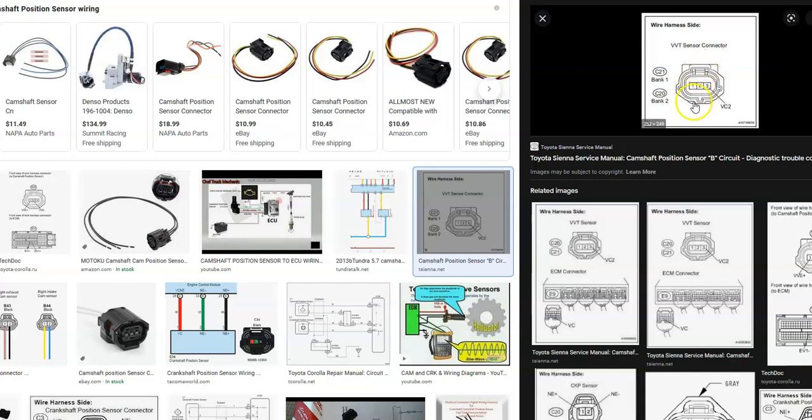With three wires, the middle pin is usually ground. You need to get schematics for your particular year and engine to know exactly what's going on, but typically one of the outer pins will have voltage when the key is turned to the on position. The voltage can vary — it could be 5 volts, 8 volts, 12 volts. You can take a meter, go from the center pin to one of the outer pins, and confirm you're getting voltage. The other outer pin is the signal wire going back to the onboard computer.